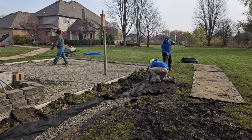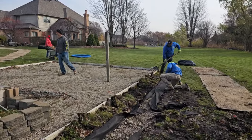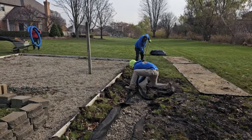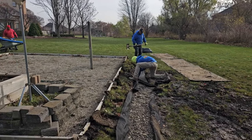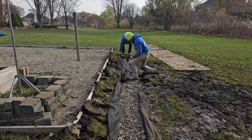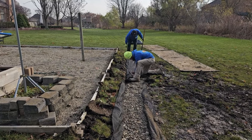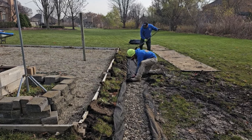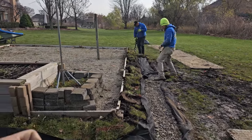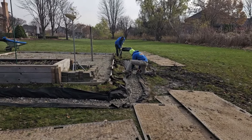When you put the sod down and get a big rain, you're not going to take in surface water until the sod has rooted in. Our systems work better and better the more the grass has rooted in through the non-woven geotextile filter fabric — the better it's going to take in surface water. Too many times people put in a brand new French drain and then get a pouring rain really soon, and the top is kind of wet. Until those roots are growing through all those little holes and giving the water a vein to drain through, capillary action is an amazing thing. Water is just going to follow those roots and drain right into the stone — very efficient once the sod is rooted through the fabric.